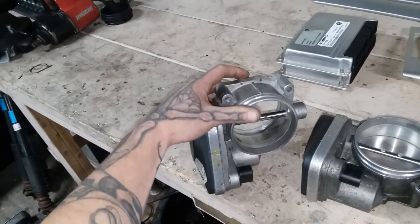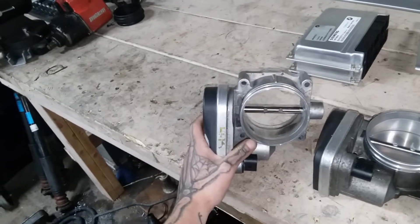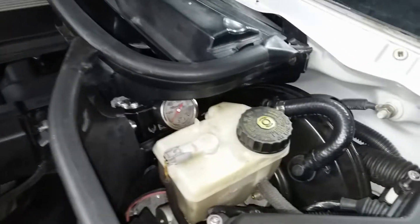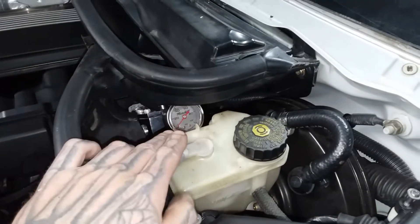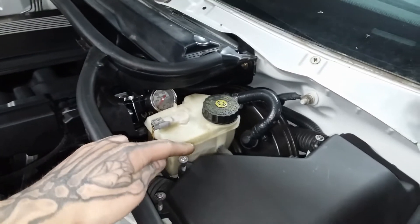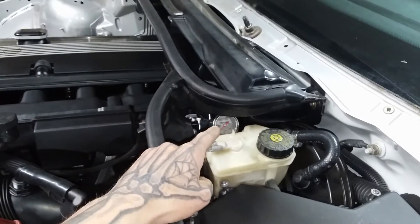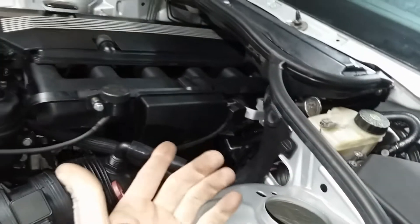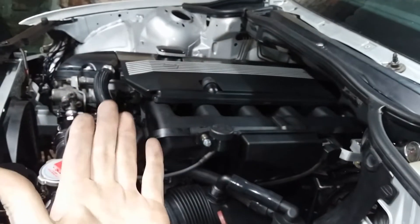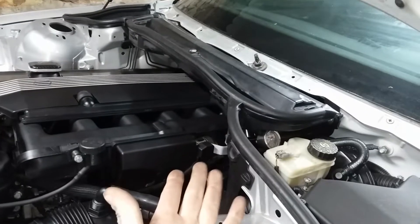Having shaved material on the top of it and shaving material on the intake manifold to make it fit, and using the custom adapter plate I made to make it work. We also have a full fuel system — here's my fuel pressure regulator, mounted to the engine via the intake manifold and brought into the cubby where the brake master cylinder and booster are, with a purpose angle up so I can actually read the gauge while just standing here. It's fully dash-6 AN feed and return on the fuel rail. I'm using an OEM M52 TU return-style fuel rail so I can use my inline FPR.